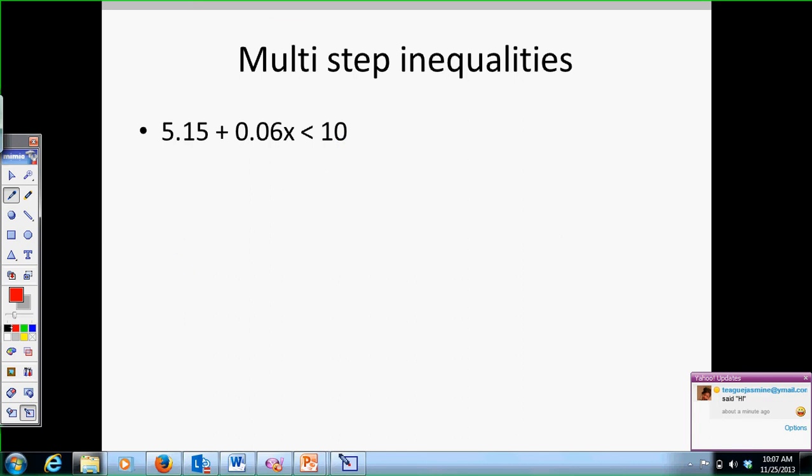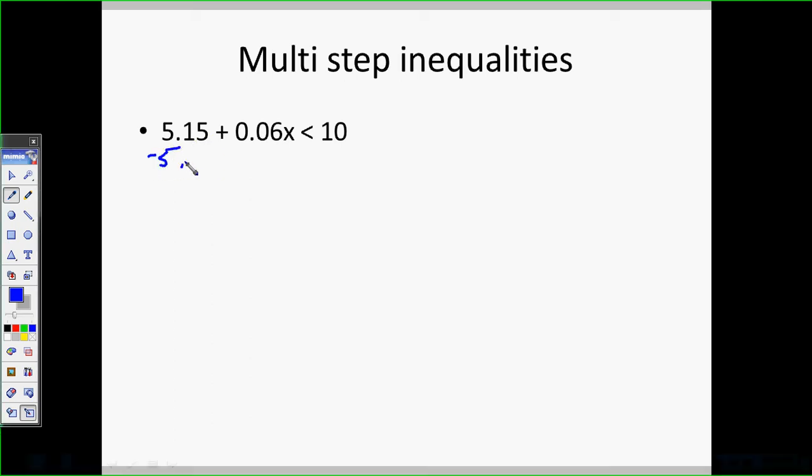The first thing that I want to do is get x by itself, but I have this 5.15 being added over here, so I subtract 5.15 from each side. Now I know that 5.15 is being added to the left side, not because of this plus sign here, but because it's positive. You have to remember that the number and the sign or symbol in front of the number goes with that number. Okay, so that's very important for you to know. So this cancels, and then I subtract the left side by 5.15. And so I'll bring everything else back down.